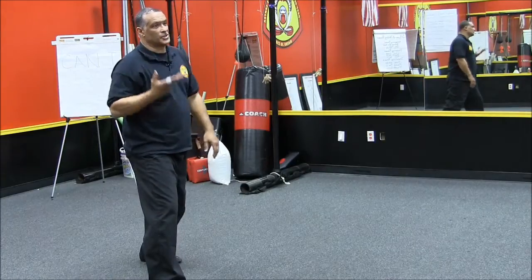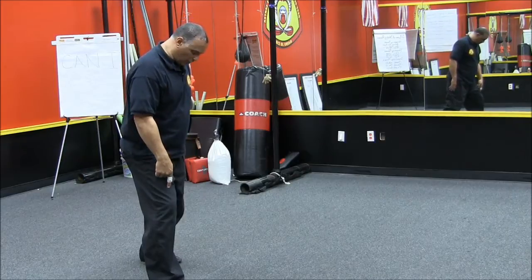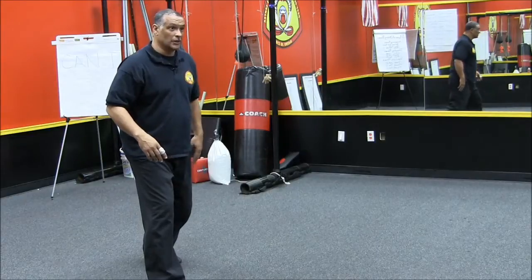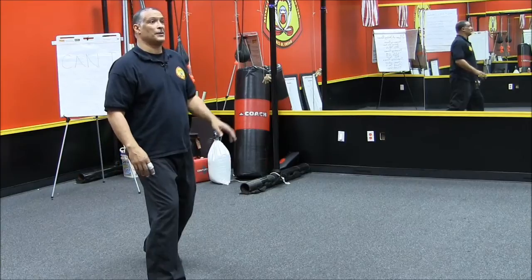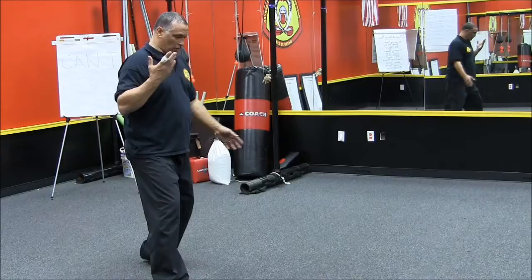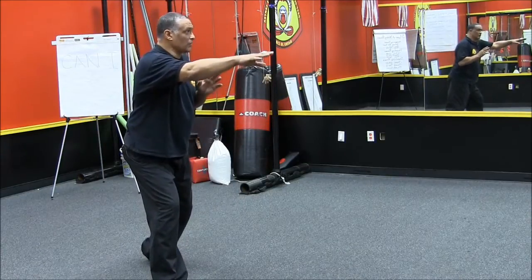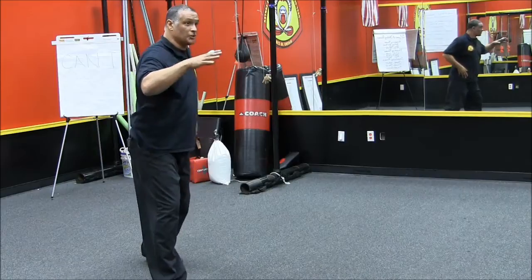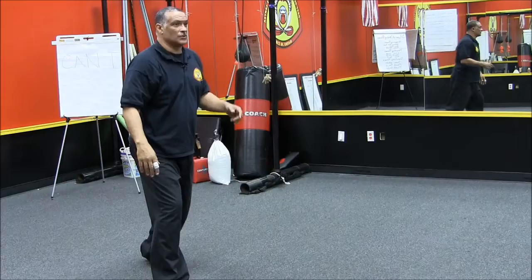When I go to project energy forward, I torque this foot outward and rotate this one inward, and in doing so I tie the hip into it. We're going to shoot a punch — you twist this way — and I'm delivering the power by pushing and bringing the energy here. It's called muscle tendon meridians.